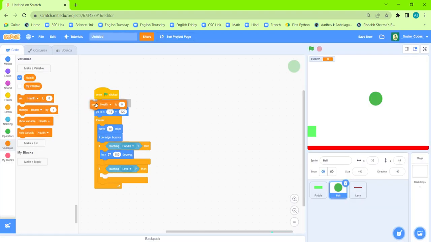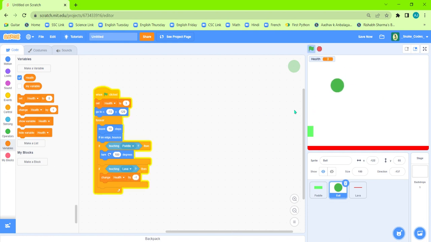So in the starting, we set health to 3 or 4 or anything you like. I'll just use 3. So now drag this change health by 1 and make it change health by -1.